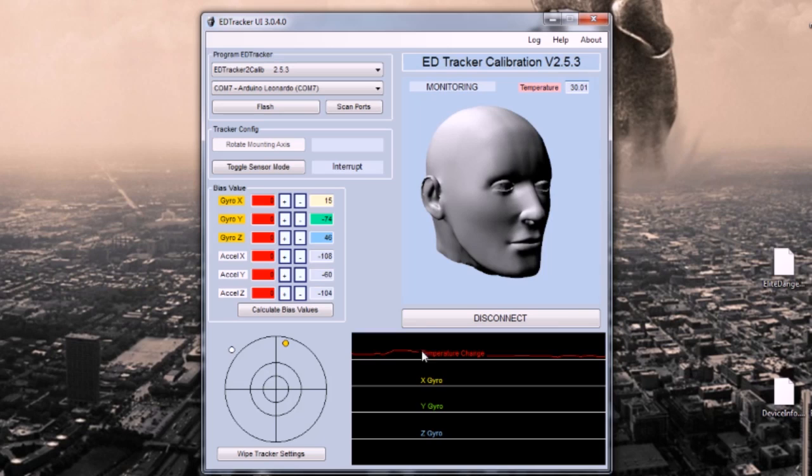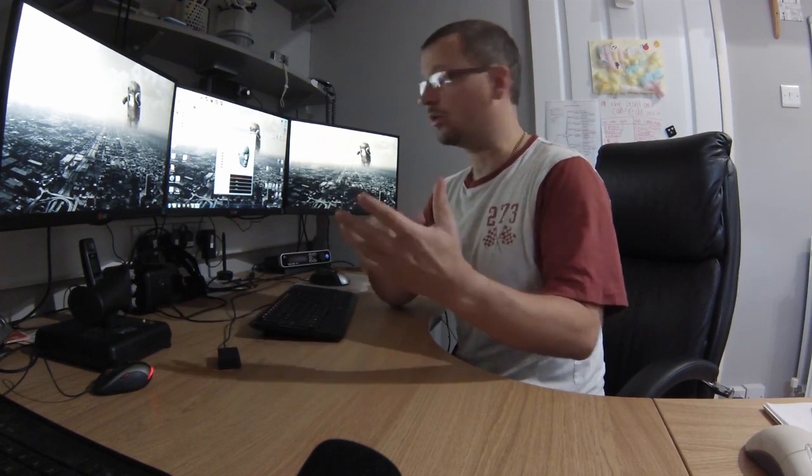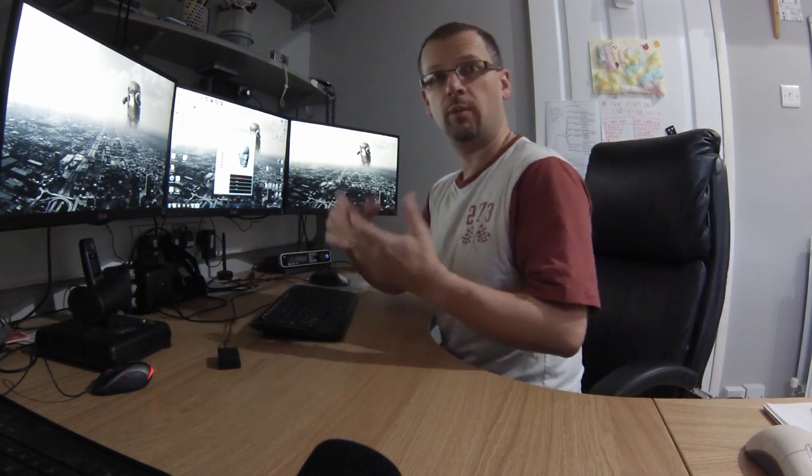Okay, join us several minutes later, where you can see now on this temperature change graph it's kind of leveled out, flattened out. We're now at 30 degrees, which in my experience, if you're in an enclosure, they tend to warm up to about 30 to 32 degrees. It's going to vary greatly depending on your ambient temperature, whether you live in a hot climate or a cold one. But yeah, that's at about 30. If it's not in a case, it'll run a bit cooler because obviously you've got air blowing over it.